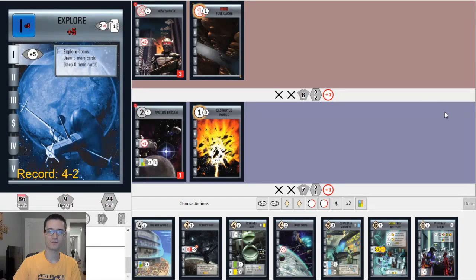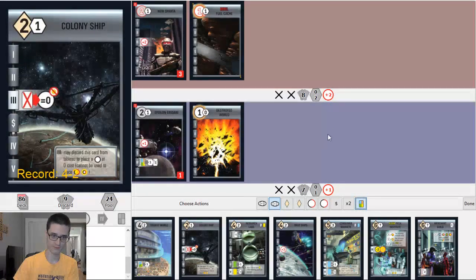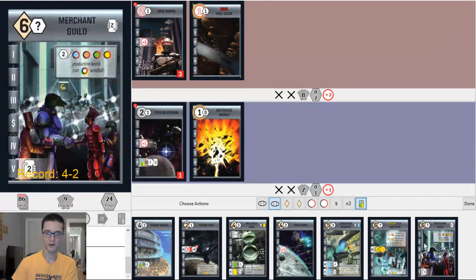Okay, so we both have cards. I'm just going to explore, produce, honestly. The only problem is if he settles, then I'm turbo fucked. But hopefully I draw something to settle. I feel like it'll be so embarrassing to have to settle Tourist World. I could also develop, produce, and bring out this merchant guild, but I think that's a little too crazy because, you know, I'll lose my entire hand.